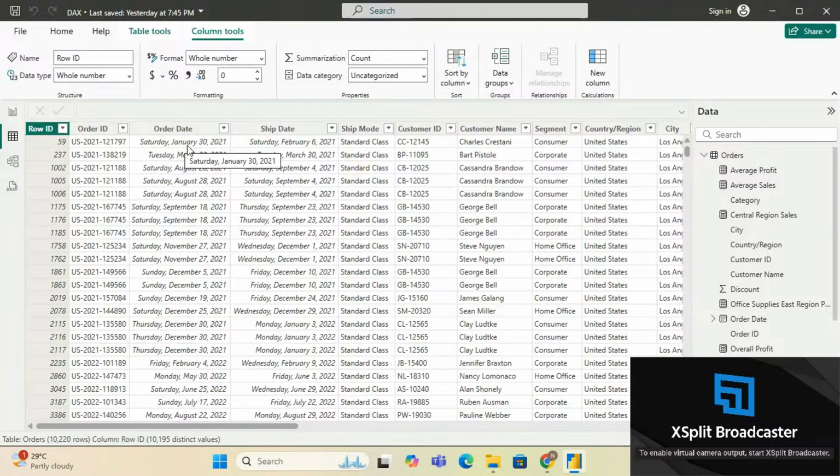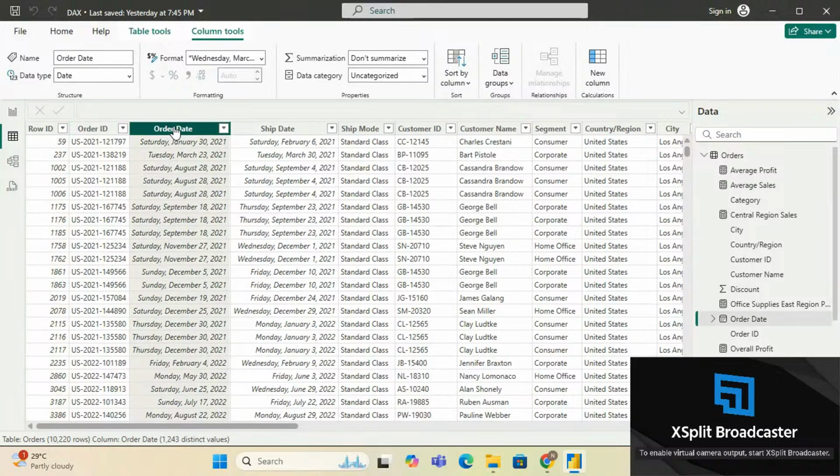Right. So you see, the date is in a particular format where we have the day followed by the month, then the date, and finally the year. So this is what we have in this format. But is it possible to change? Yes, it's possible to change the format, friends.